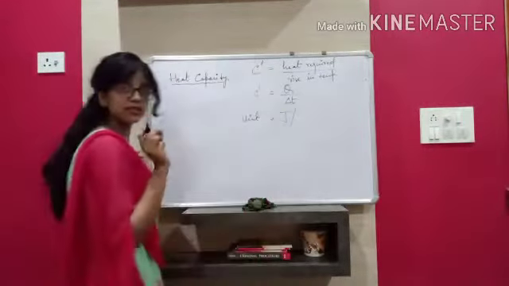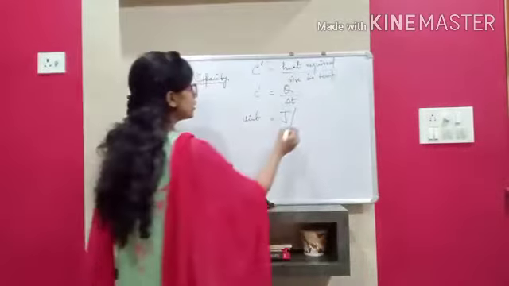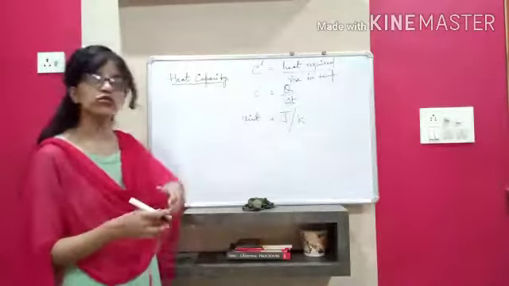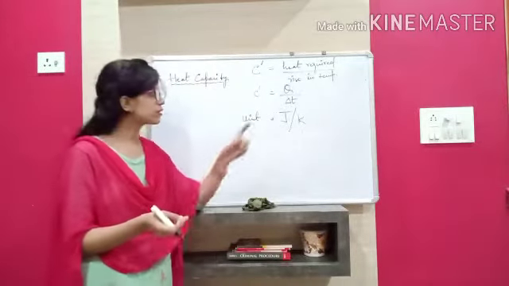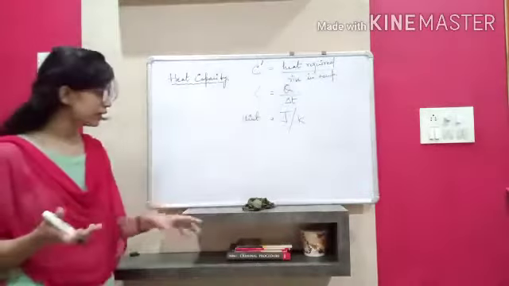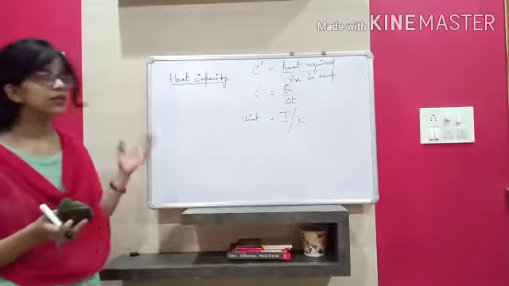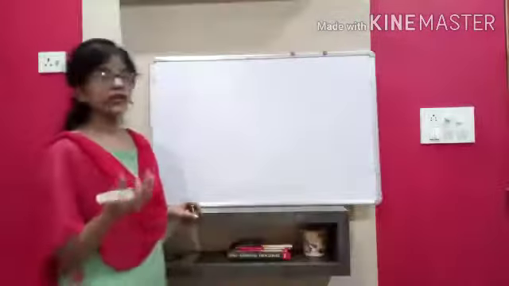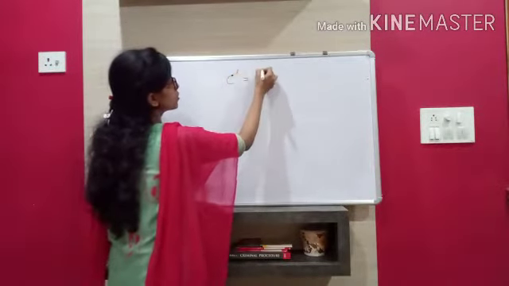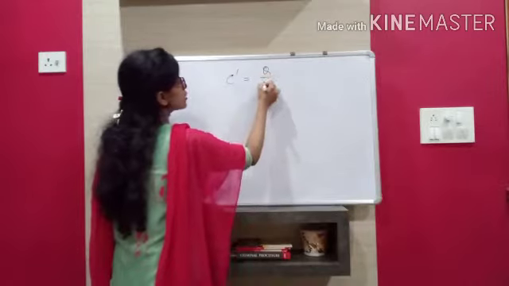This is delta T. Delta T is your temperature, so it should be in Kelvin. So joule per Kelvin. Somewhere you can also see joule per degree Celsius, but joule per Kelvin is more preferable. So now we have heat capacity and this specific heat capacity. Okay, now we know that the heat capacity C dash is Q upon delta T.